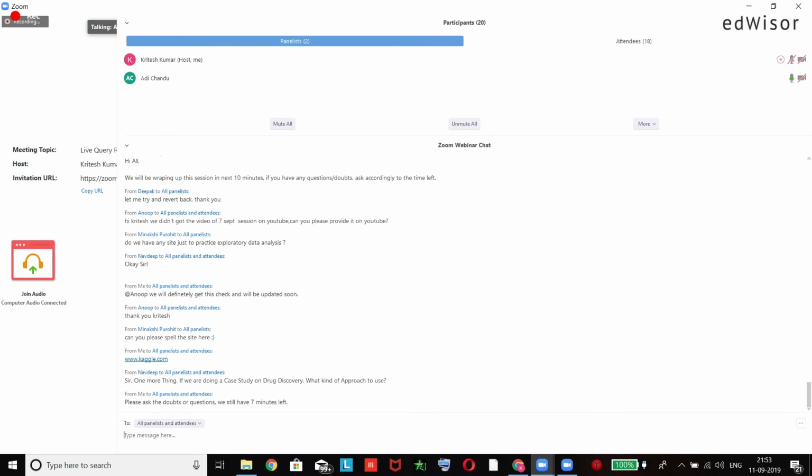I think one of you has mentioned that you are trying to connect Google Maps, right? So can you please type what is the command that you are using to connect?